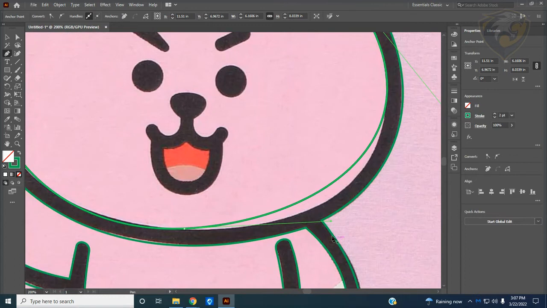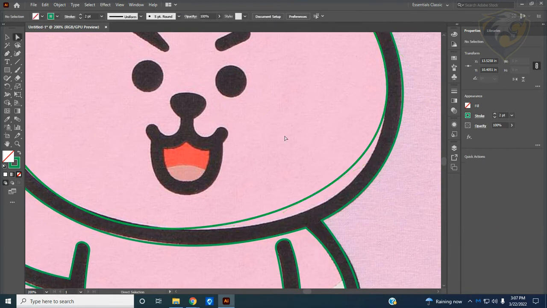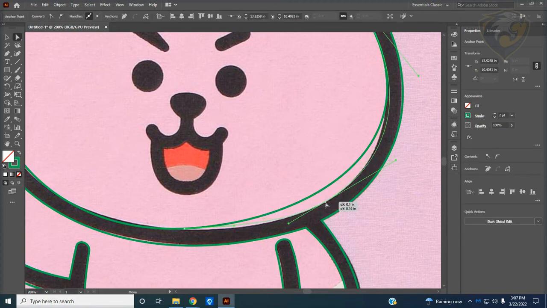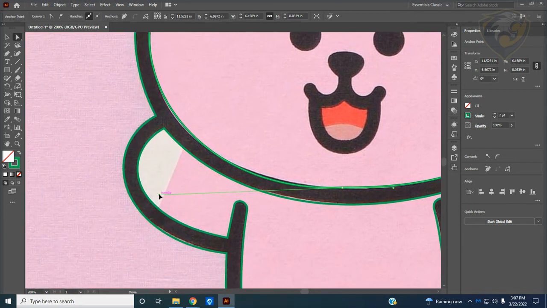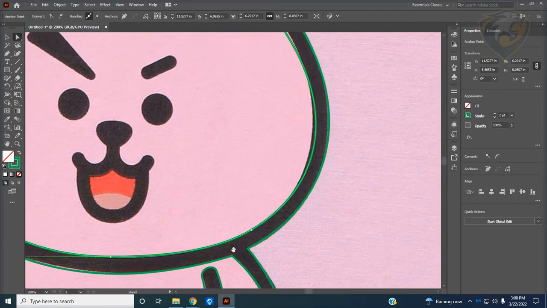So now I'm going to scroll in and I'm going to use, see a plus sign shows up in that pen tool, and I'm going to hold Alt. I'm going to click on that. Then I'm going to grab this direct selection tool, the white one. I can grab that anchor and I can pull this anchor right down here. So it gives me a little extra node there that I can work with. So now I can get that to bend correctly.